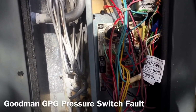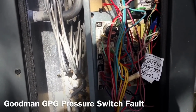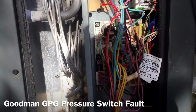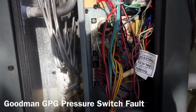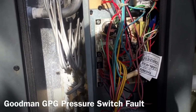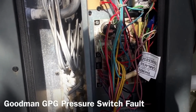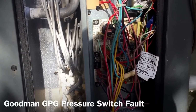So I've got a pressure switch and a couple other parts because I can't at this moment be sure what exactly is wrong until I can get it to prove itself. But we'll see if we can narrow it down and show you guys what's going on.